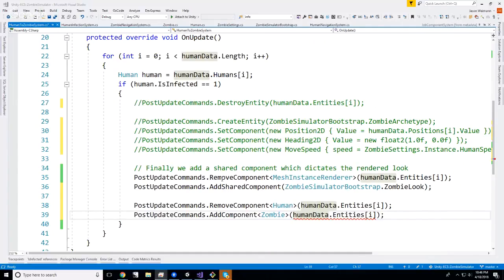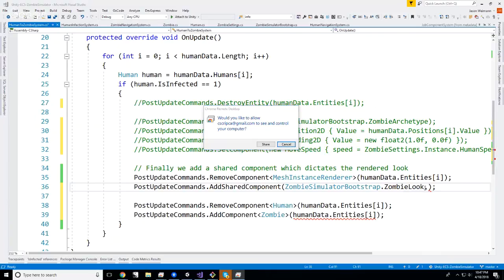The remove component one works, but add shared component, is that just working on the most recently accessed one? We call add shared component, don't we? Oh yeah, check the overloads. On add shared component, oh okay, you can pass in an entity. Okay, so I just need to do that.